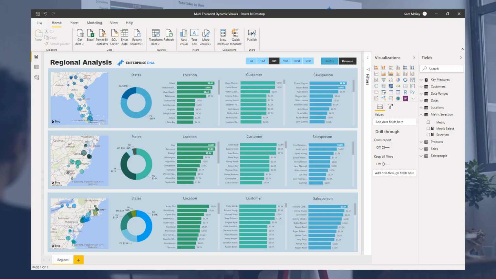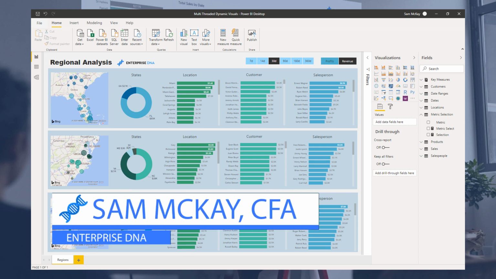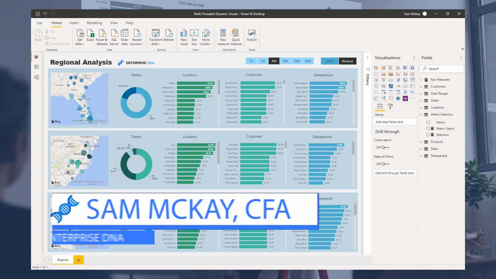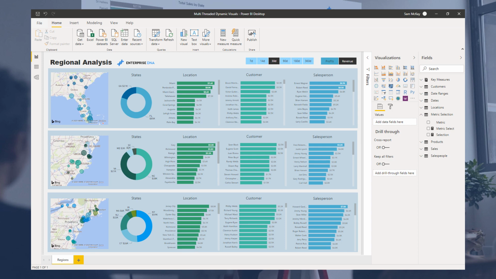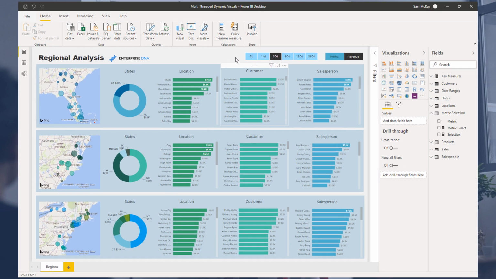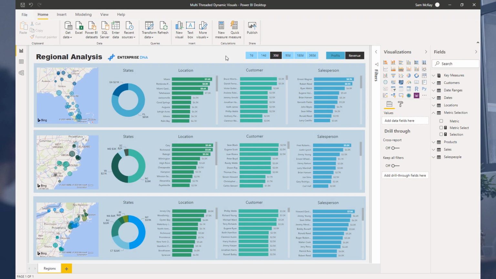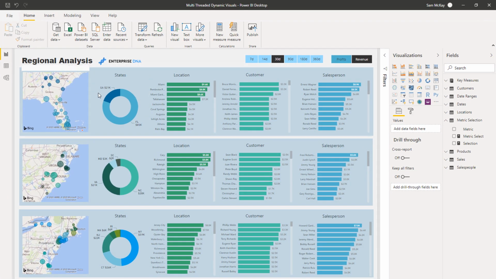Okay, so what I thought I would do here to begin with, just to go through what DAX is and why you need to learn it, is to just show you some examples of what you can achieve if you implement DAX well in Power BI. So what I've got here, and this is in your resource pack, is some analysis of sales across a range of different metrics within our business, and I've broken it down into different areas on the East Coast of the US.